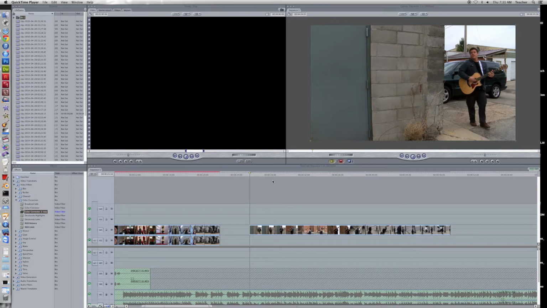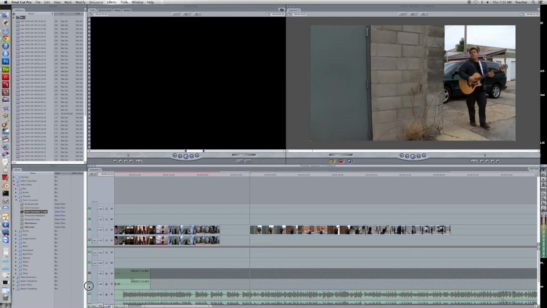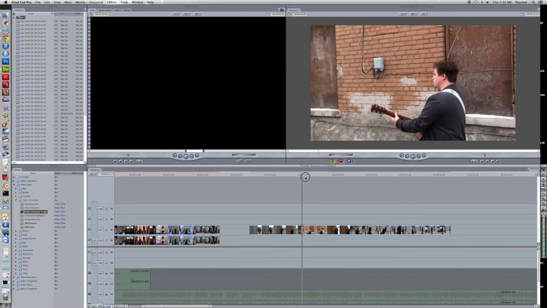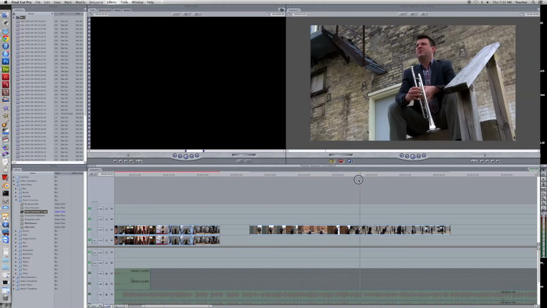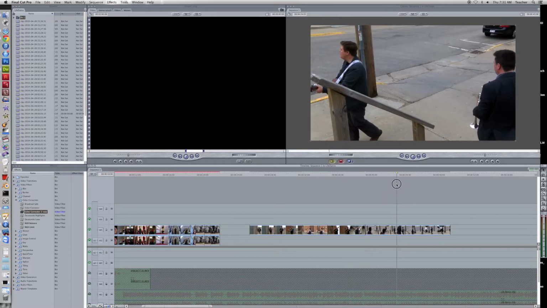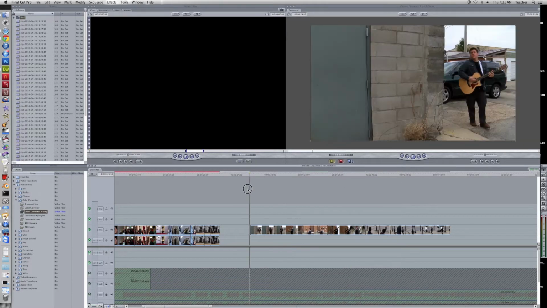We've got a sequence all put together here of the Evan Riley Band, and basically he's just moving along the alleyway here. If I scrub through that, you can see him moving along. You can see the coloring's not too bad. These are all the original clips without any coloring, just cut to piece together to fit the music here. All right, so let's go ahead and give this a slightly different look.